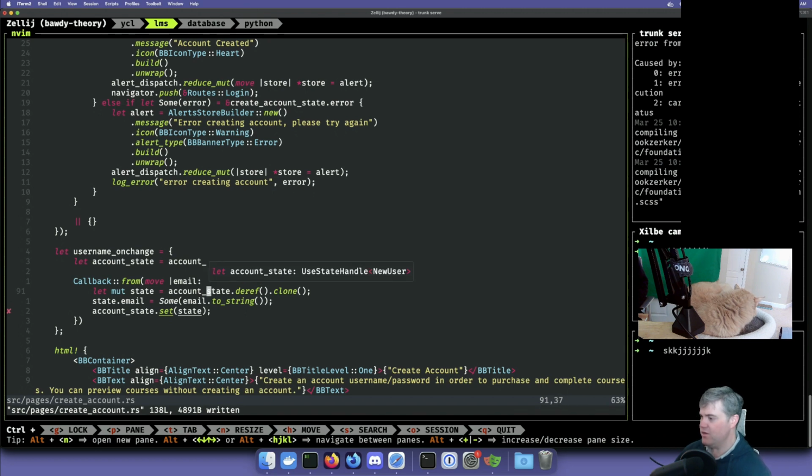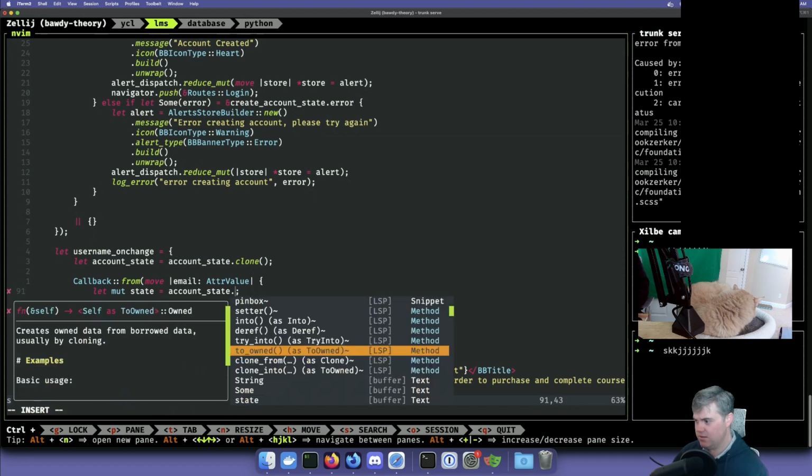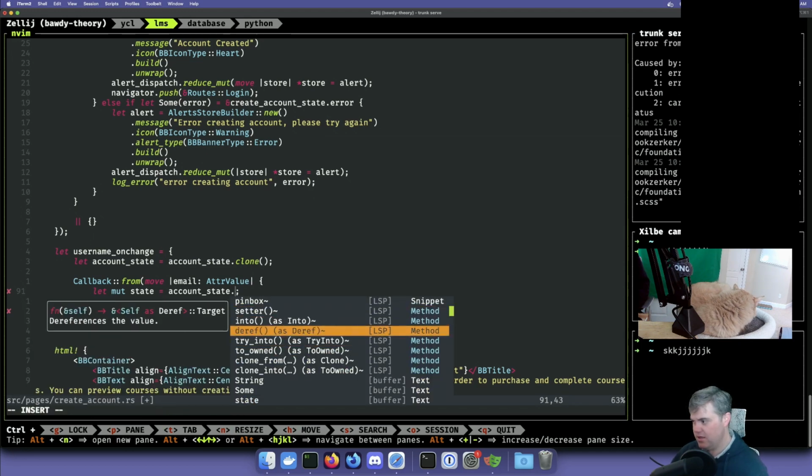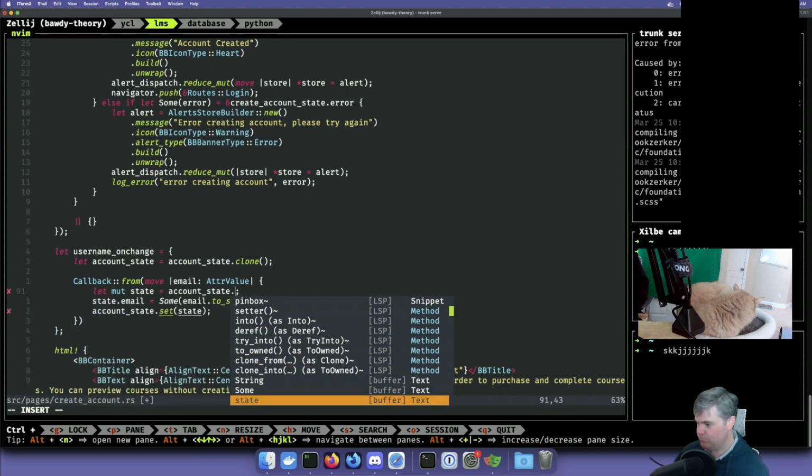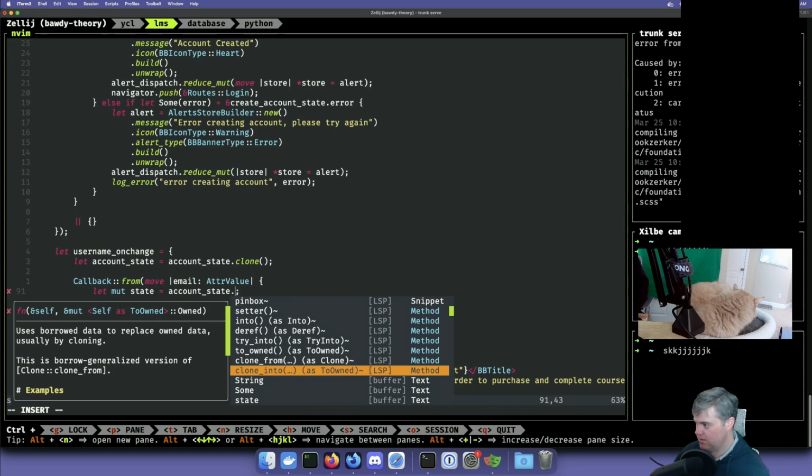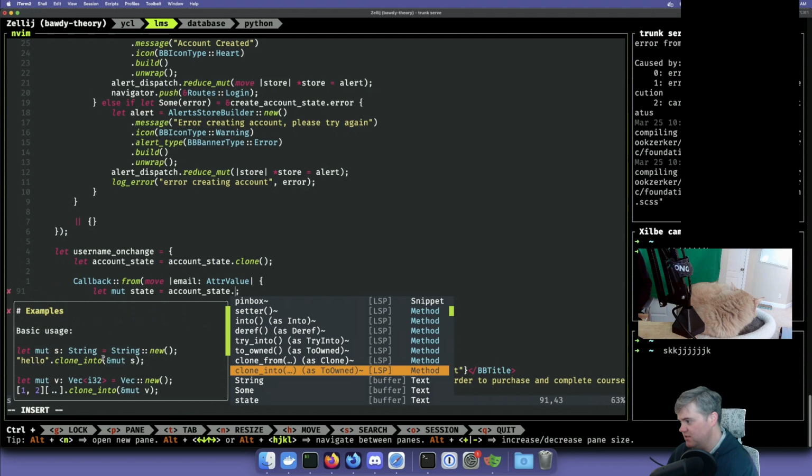So we start with this. Deref. Okay, so hold on. If I start with what actions do I have here? So deref gives me a reference to the target. ToOwned uses borrowed data to replace owned data, usually by cloning. This is borrow generally.